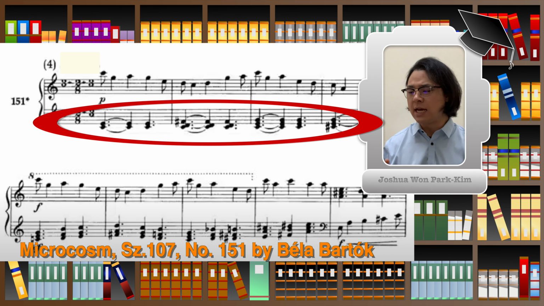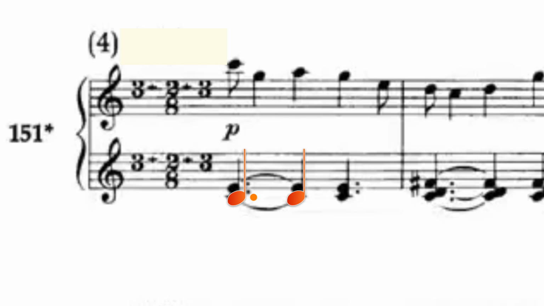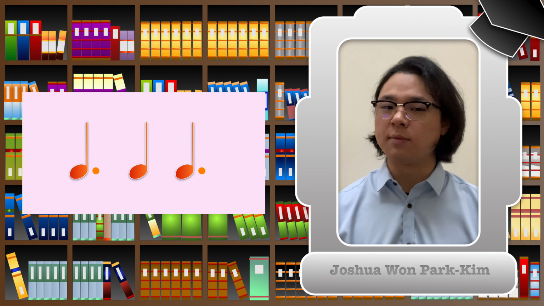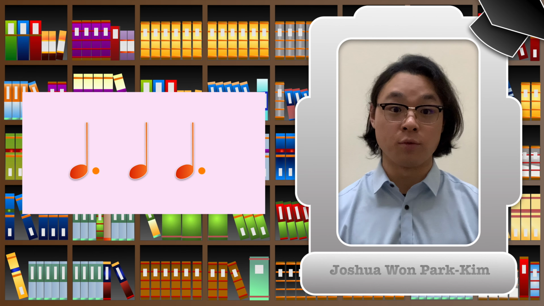The accompaniment in this music is in the left hand. Now, I want you to ignore the ties for the moment and focus on the rhythm grouping. You can see that the rhythm is placed in this order: dotted crotchet, crotchet, and dotted crotchet. Basically you get the general idea that this type of music is going to be in this, and this, and this grouping.